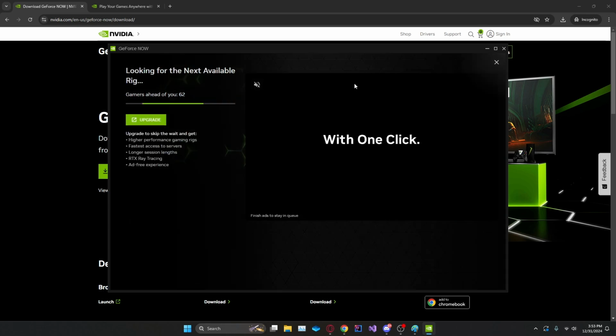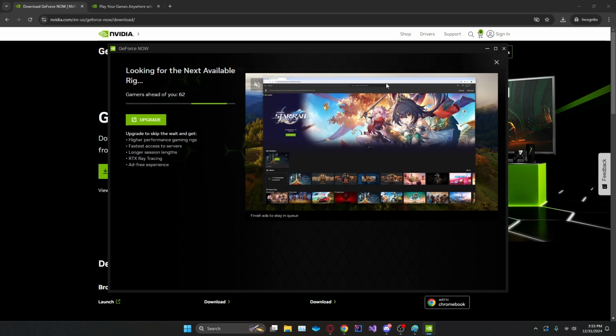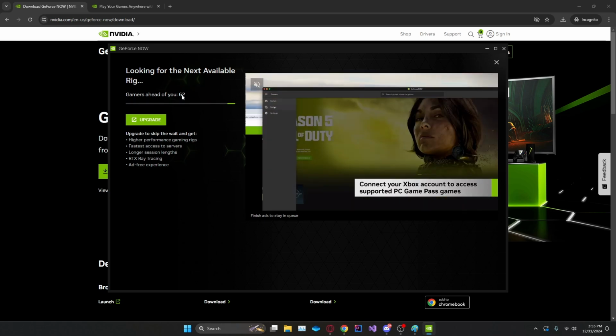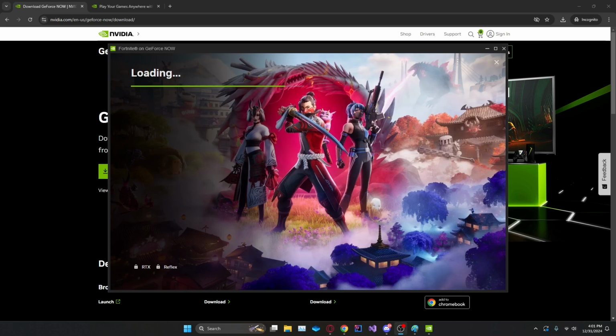I'm not trying to... Holy shit, that ad is loud. But yeah, you get to watch ads now, I guess, while you wait for your machine. As you can see, there's 62 people ahead of me in the queue. I will time this. All right, so I have just gotten through the queue, and that took less than 10 minutes on the free version, so definitely not a long wait at all. Definitely manageable. Even if you got kicked off after an hour session, you could easily just get back in the queue for another hour. It's still very much doable.